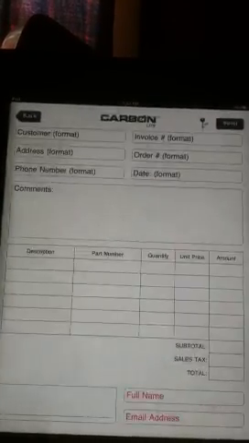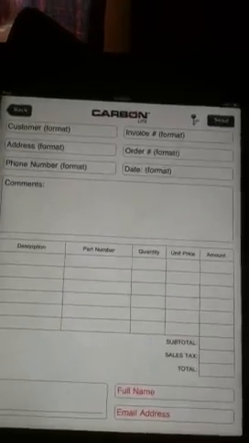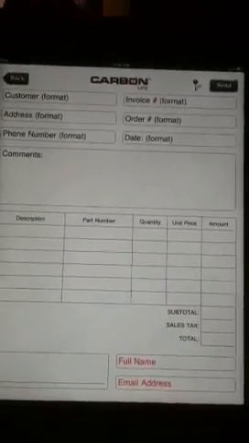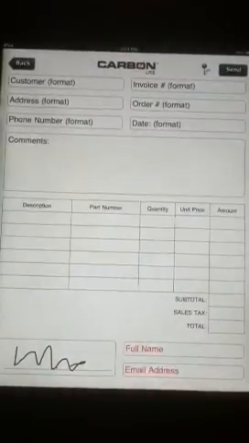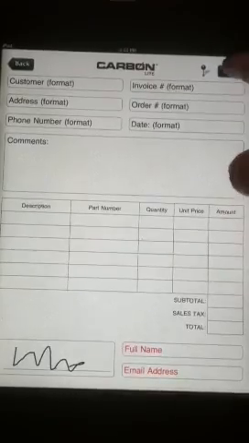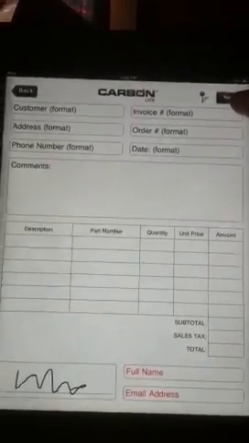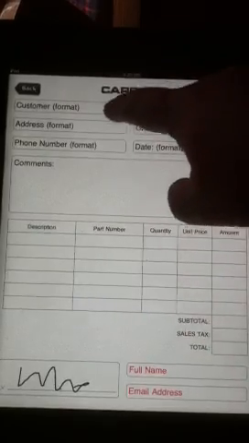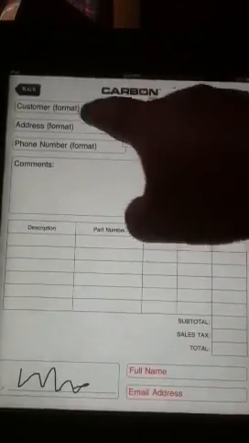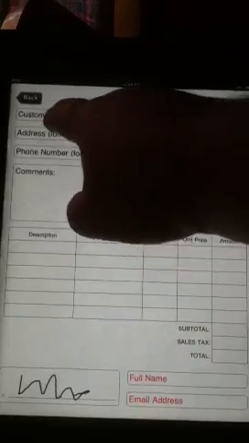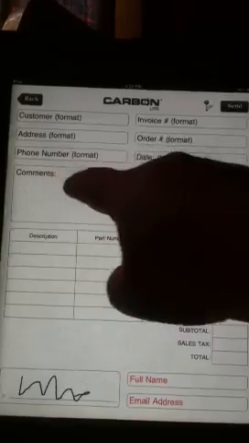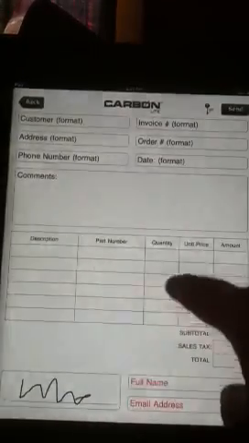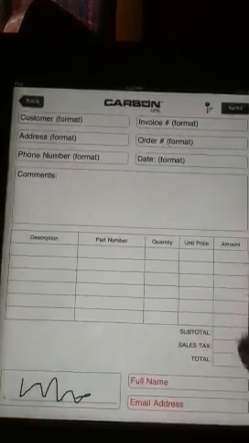If you want to open them up, you just click open there, and as you can see, they're very nicely laid out, with all your information there. There's a place where you can have them sign right down here, and then you could save it and send it. You could email it to yourself if you wanted to. You also have a place for the customer, if you were to edit it to fit your company: the customer's name and address, phone number, invoice number, information about what the order's about, what parts they got, or what things they ordered. You get all that here.